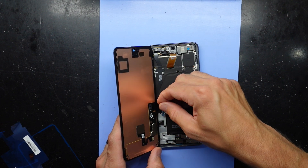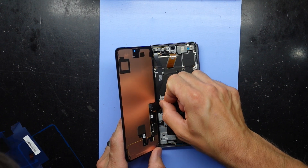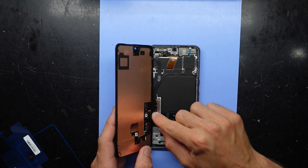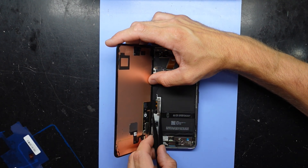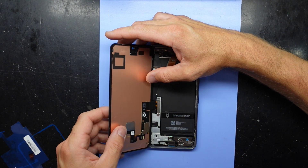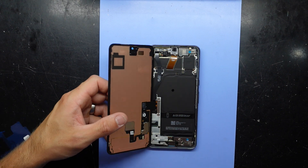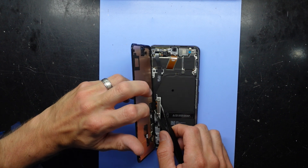Now I'm going to put this little cover back on, slide it into here, push down — it should go click. Then from there it should be a matter of folding it over, as long as you haven't stuck this under there like I have. Just put a little bit of isopropyl on there — it should lessen the adhesive effect, just enough that I can pop it off.